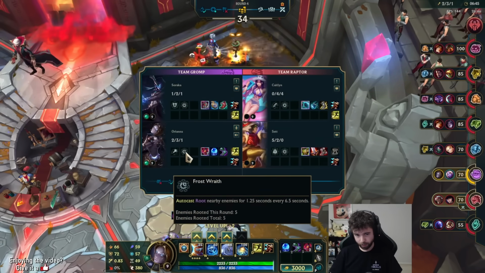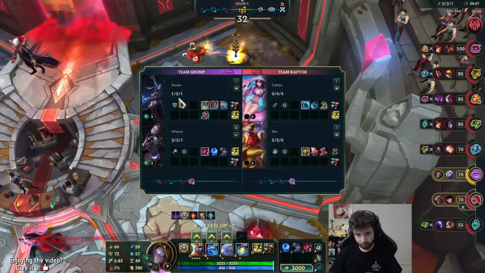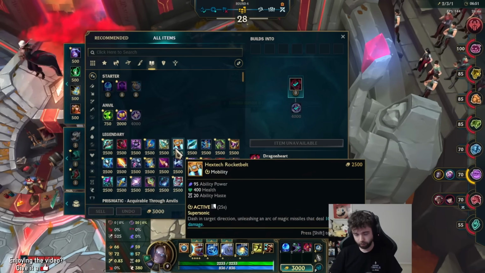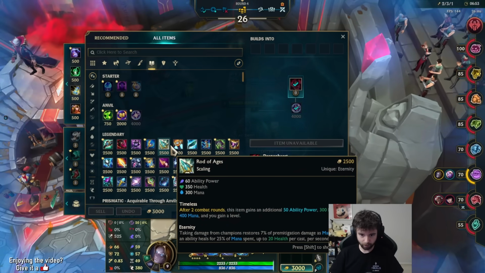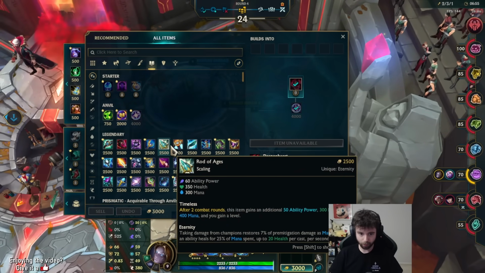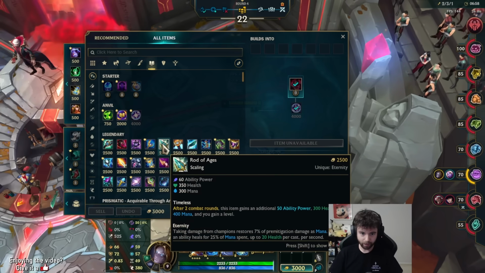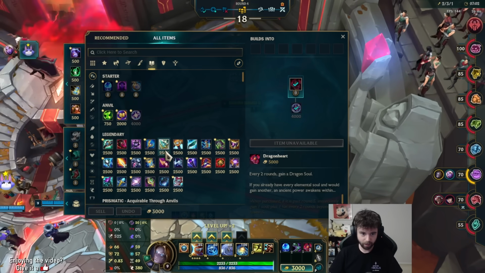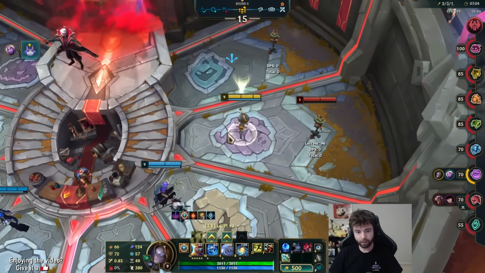If we want to do scaling stuff and we have no damage right now, do I want to go a mana item, or is it better just to go Rod of Ages and just try to stall? Because this would make me much stronger later on. It does give you quite a bit of AP. It actually gives you 110. So I think I'm just going to do that.